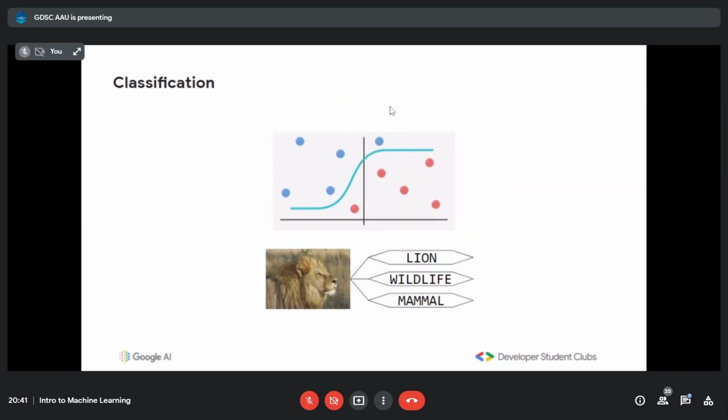So let's talk about the types of machine learning. The first one is called classification. Classification is a common application of machine learning. The system determines which class or category an example belongs to. The output can be a label and a percentage of confidence. For example, if the classifier was trained to identify whether or not an image was of a lion, it might output yes or no. However, if it was more directly an animal classifier, the output could be lion or tiger.